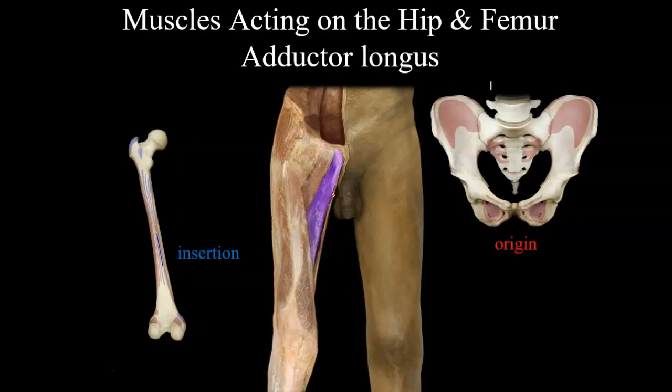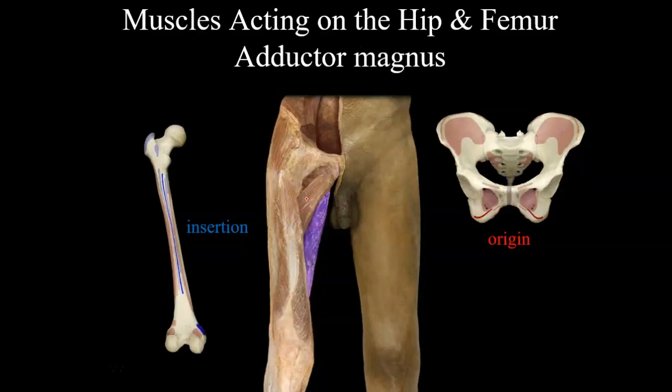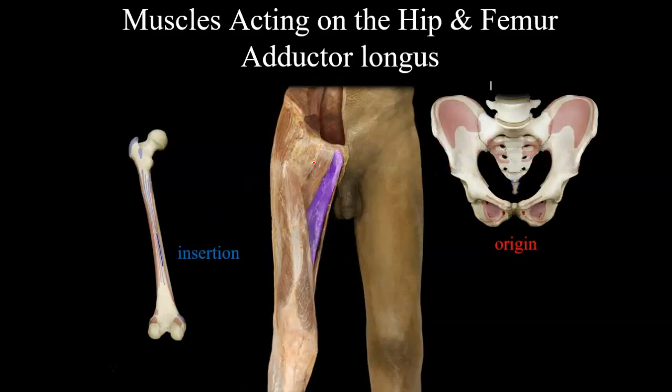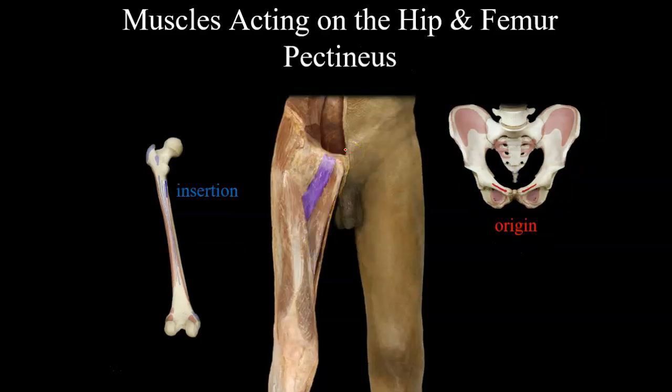Now, when we look at this image here, if I back up, that looks way different. In order to see adductor magnus and adductor brevis, we have to remove a couple of the overlying muscles. The first one is adductor longus. That's got to be removed, otherwise we can't see deep to it. So this is adductor longus. And beside that is pectineus.